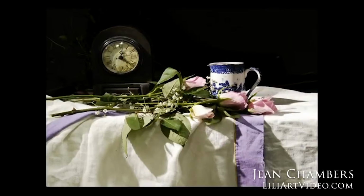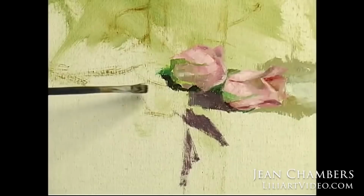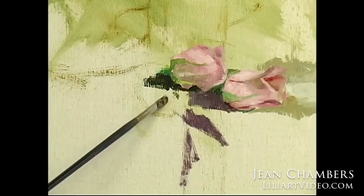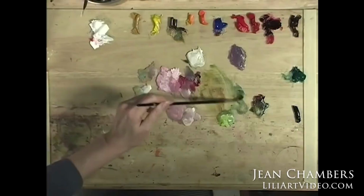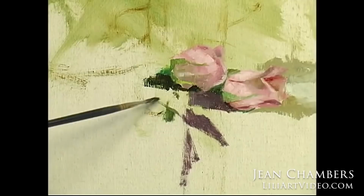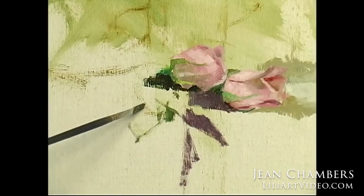Okay, now come down to this other one. It has a nice leaf under it, and that's too close. Let's see. Have a leaf here, leaf here, here, here. But there's my rose.